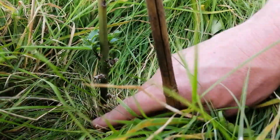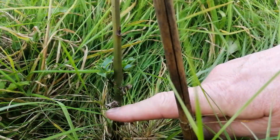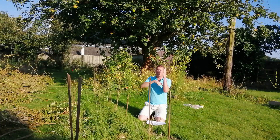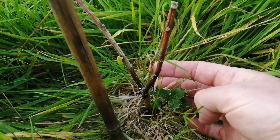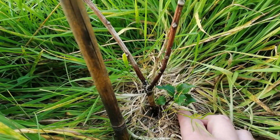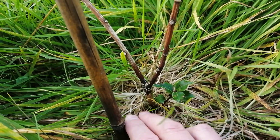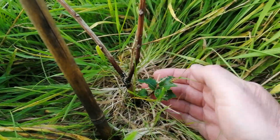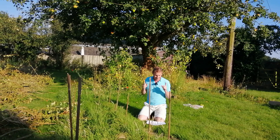Don't give up on them - they may look dead, but something wonderful might be happening just below the surface. In fact, one of them which I did leave in, which looked dead, hasn't grown any new leaves from the stalk of the cutting but has sprouted a new holly bush from underneath the ground. Point number two: don't give up on them, be patient, leave them. You might have to leave them 18 months - don't start pulling them up like I did.